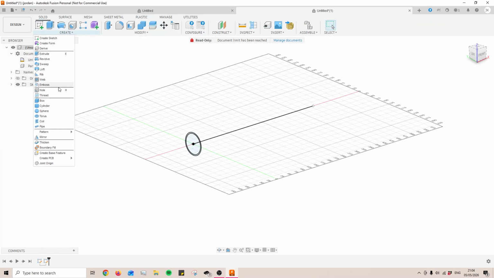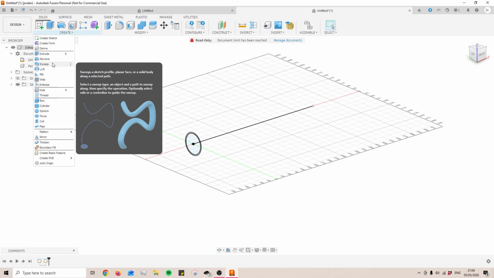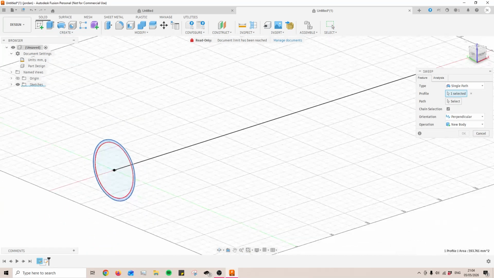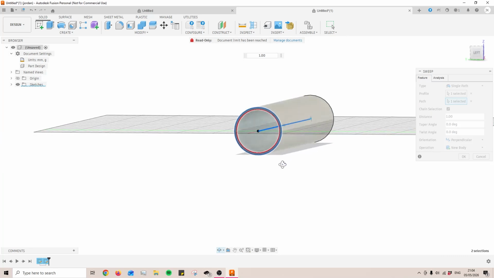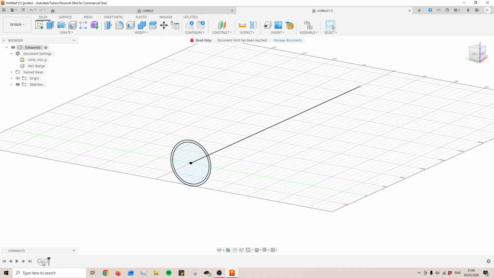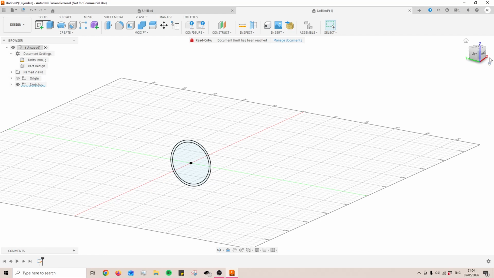Now we can open up the create menu and find the sweep command. And the way this works is we're just going to select the outside of this pipe so that the pipe is actually hollow. And then the path button on the right side of the screen, you'll see here, we can then click on that and we have our pipe. Now we could just do that with the extrude tool, and that's why I want to show you the way of creating a 3D pipe.